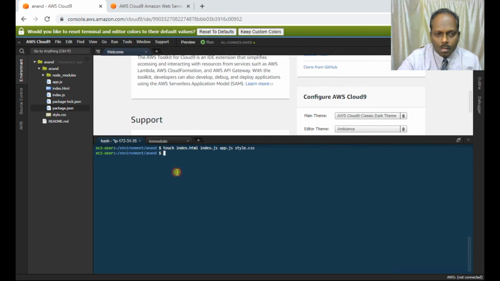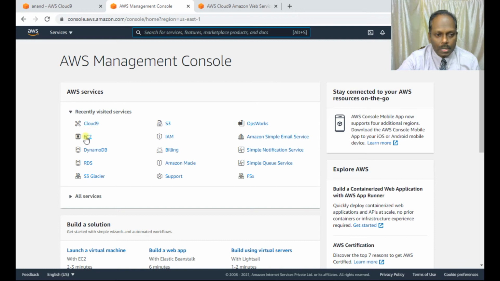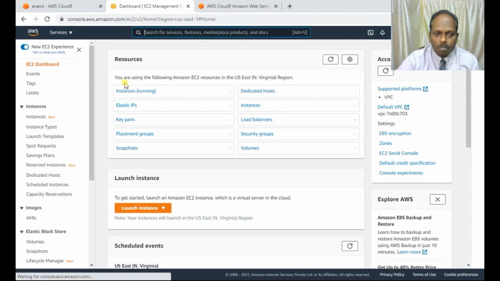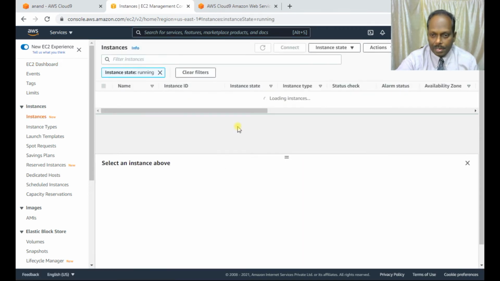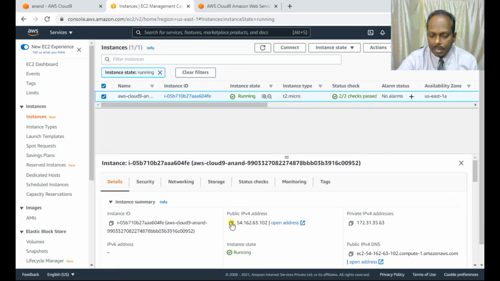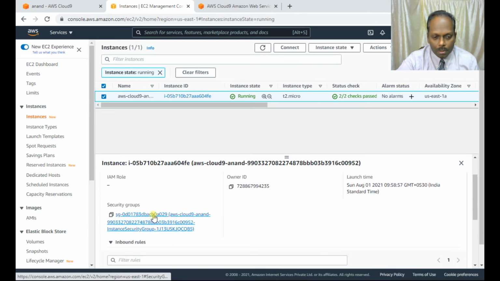Okay. So now it's time for us to check this service. But before that, we need to open the port. So what I'll do is I'll just duplicate my tab and then go to EC2. Here when I see this, I can see my public IP, and also we need to open port 8080. It can be done using this command line. This is the instance which we have created. You can see here. And what is needed is just to open this security group.